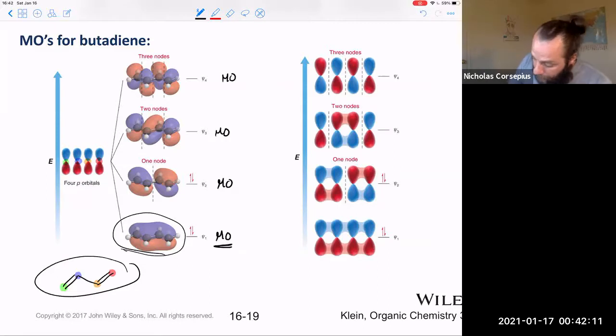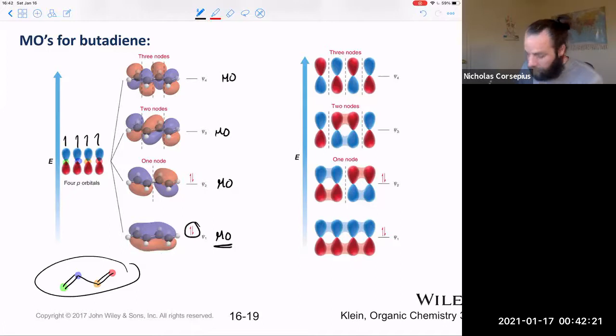Now, each one of these had an electron that they brought to the table. So that's 1, 2, 3, 4, which means that we're going to not only fill that lowest energy orbital, this one here, right? Those are those 2 electrons filling that one, but we're also going to fill the next layer up. And here you'll notice that every layer up you go, you gain a node, which is sort of this line that the electrons can't jump across.